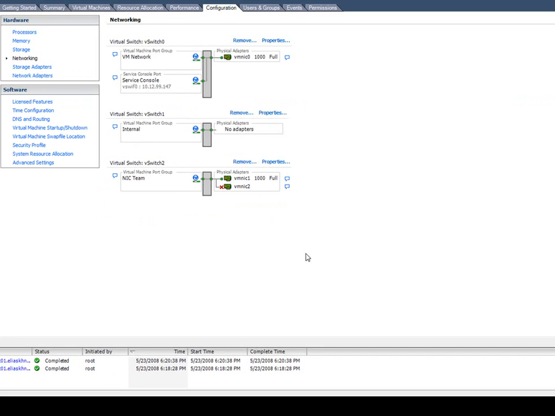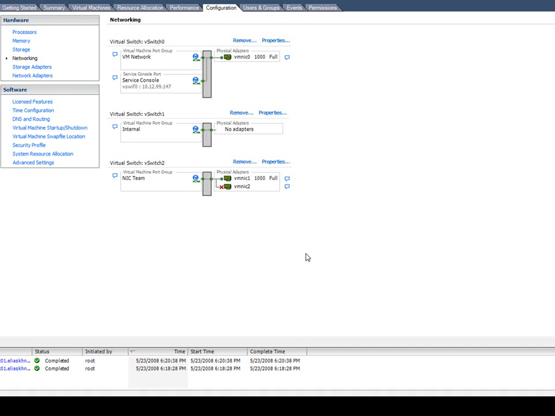times. One of these steps that you can do is to assign multiple physical NICs to the virtual switch that's servicing the service console. Now, one of the cool things here is that traditionally what you would do is you assign an IP address directly to a physical NIC. What we're doing here in this case is we're adding a second NIC to the virtual switch that's supporting the service console. But because the IP address is assigned to the connection type, as I'm going to show you in a second, adding that second physical NIC means that you just created a redundancy.